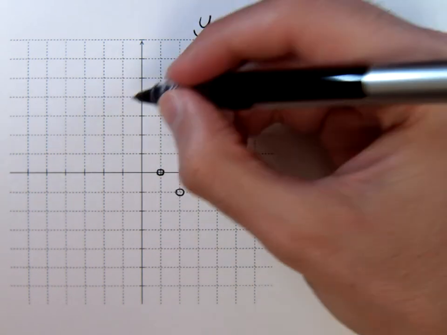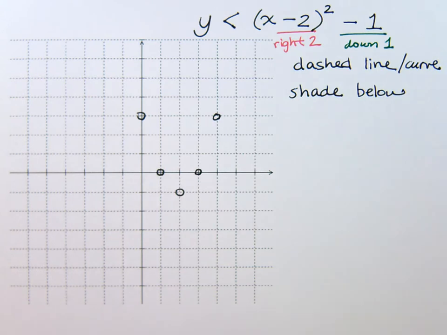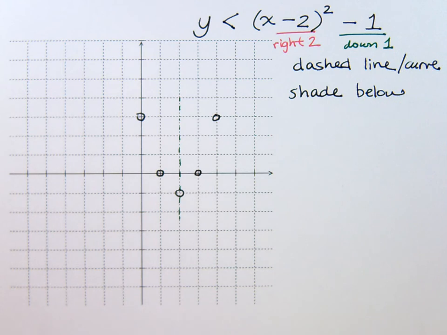Reflect these points back across your axis of symmetry. Remember that this was your axis of symmetry right here. And now, we just need to finish the graph of this guy.